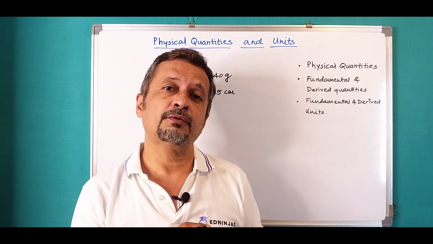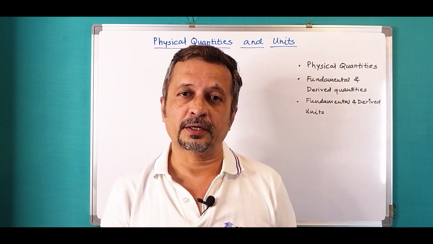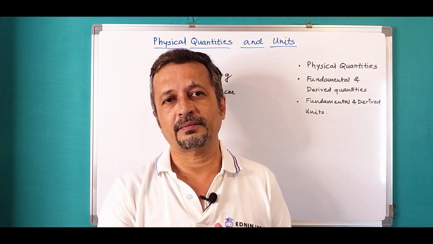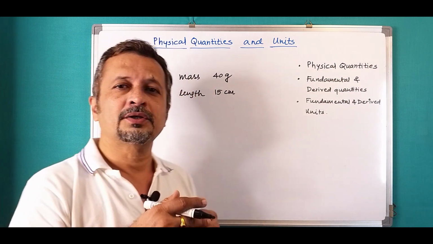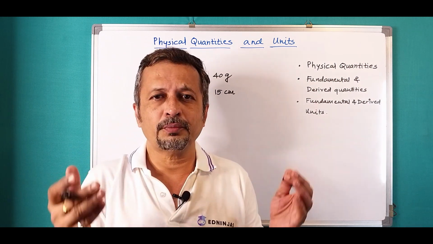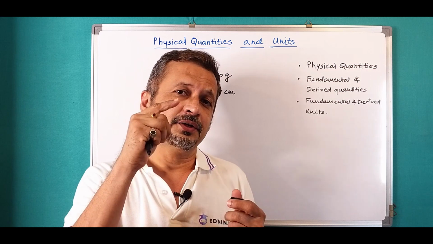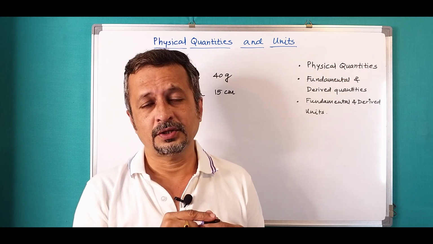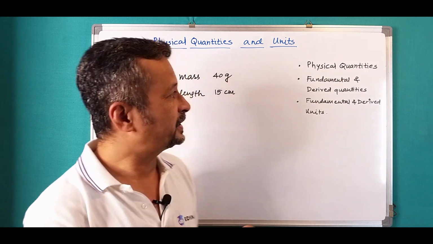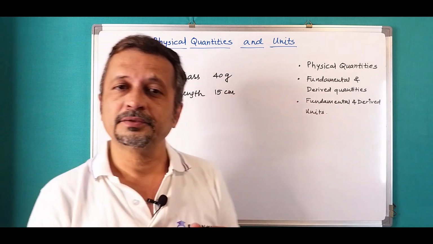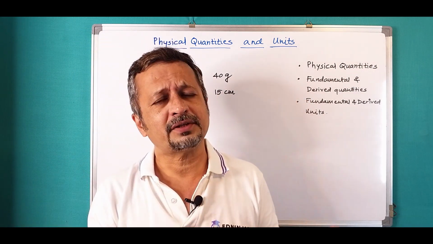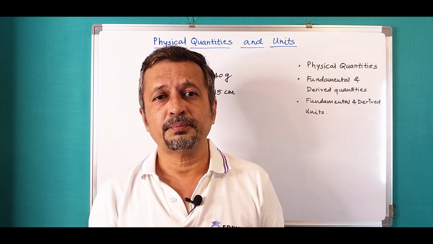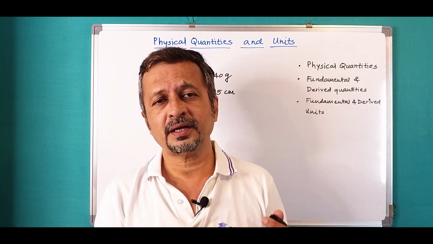Okay, but if I have to measure the speed of a car, for measuring speed I need to measure the distance it covers in a given time. So the speed can be something like 100 kilometers in 1 hour, correct? So you need distance and time for getting the speed of the car, isn't it? So speed becomes my derived quantity. Length, mass, time, these are fundamental quantities. Speed, force, pressure, area, these are derived quantities.